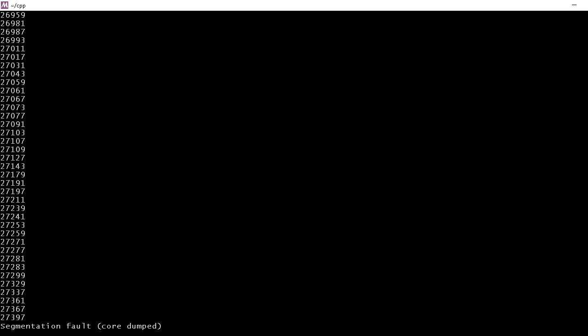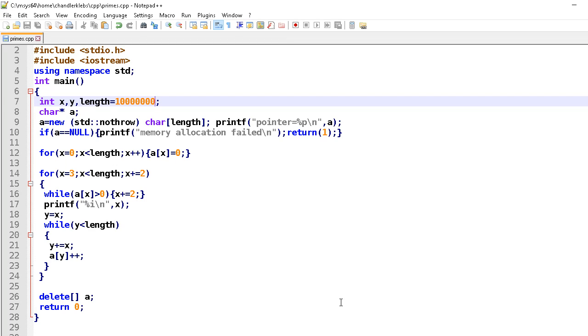I think I know what might cause it to happen, because it allocated the array just fine. I think I know why it causes the segmentation fault. Because x got incremented.